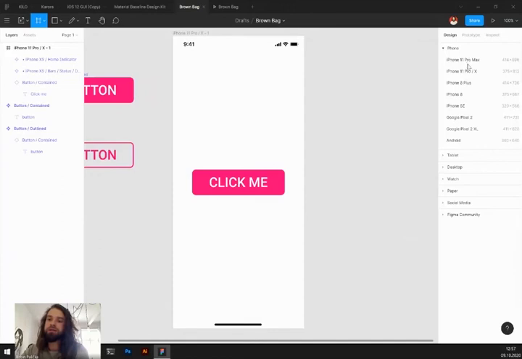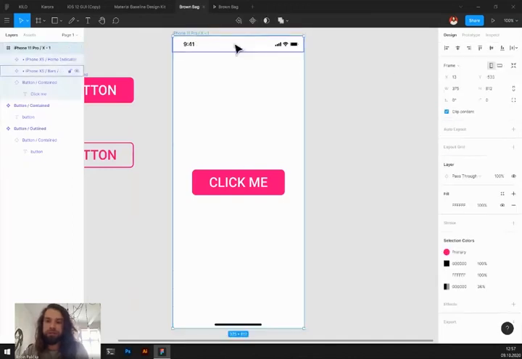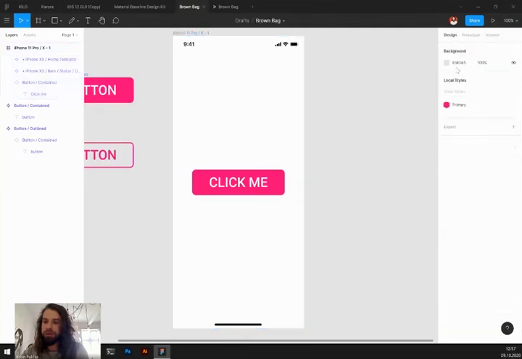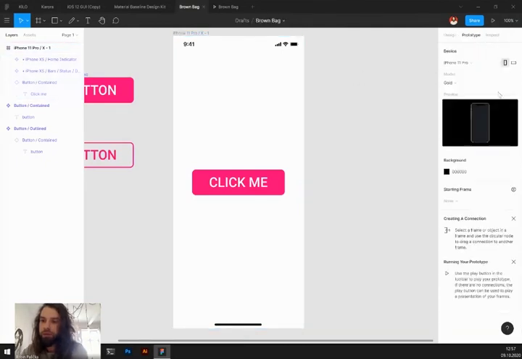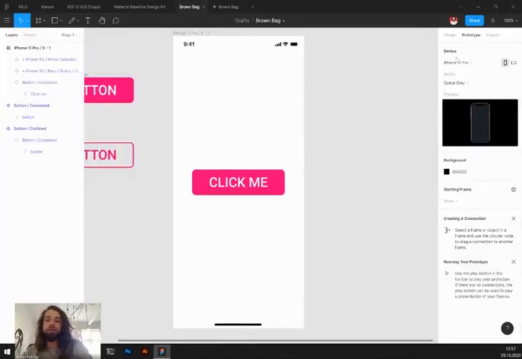And if you select the size of the frame from the predefined options, you can also change it later. Just a moment. You can also change the frame of the device. For example, right now gold is selected. If I switch it to space gray, the frame will change. It's pretty nice. I kind of like this feature.